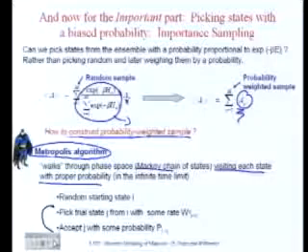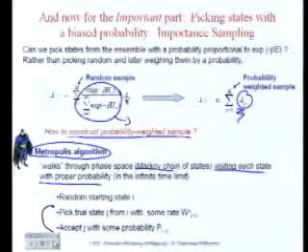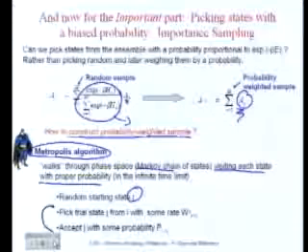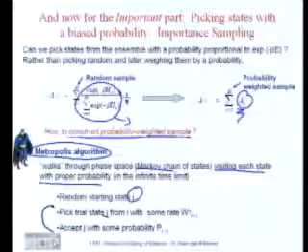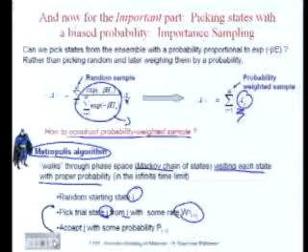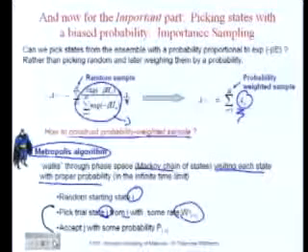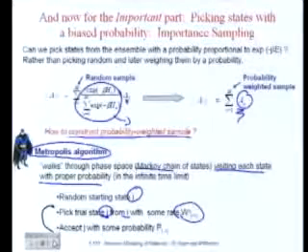So I'm going to define two quantities, and then I'm going to tell you what rules they should obey. So obviously, you have to start with some state. Well, in a Metropolis algorithm, you can pick that state randomly. So I'll call that state I. Then you have to pick a new state, call it J, from I, and the rate at which we pick that state, I call omega naught I to J. Okay. But you don't always accept that state. You accept that with some probability, P I to J.